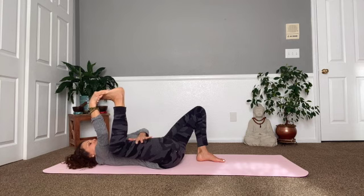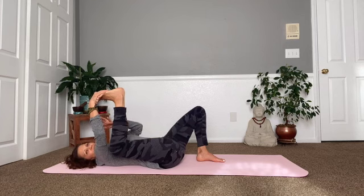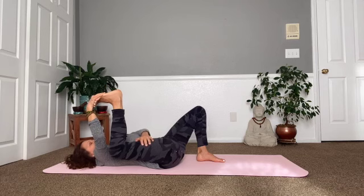And let the shoulders relax and soften towards the earth. Taking a full inhale to the belly. As you exhale, let the belly soften, let the hips release. So maybe that right knee is able to come a little further to the earth, a little further towards the body. Good. So we're not putting a lot of pressure on that right foot, just kind of letting gravity bring your right arm down. So just the natural weight of your arm and hand are putting that gentle pull on the foot.